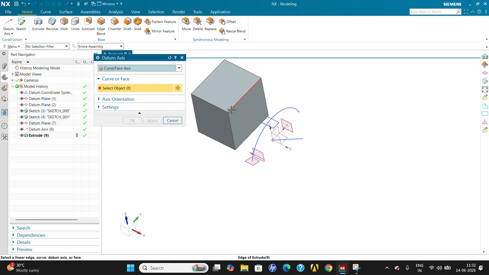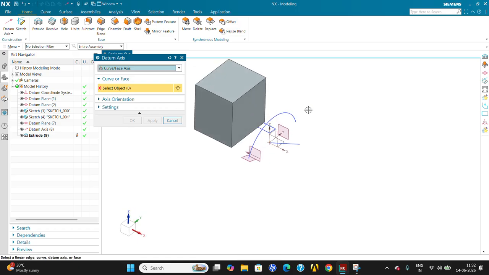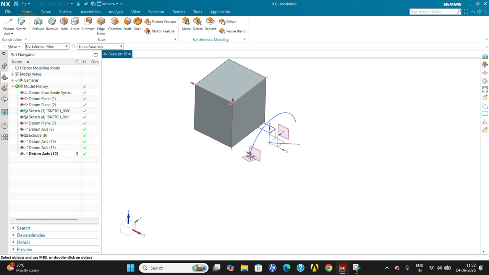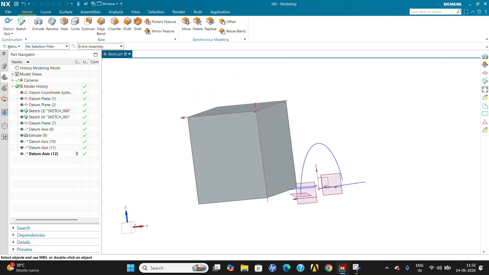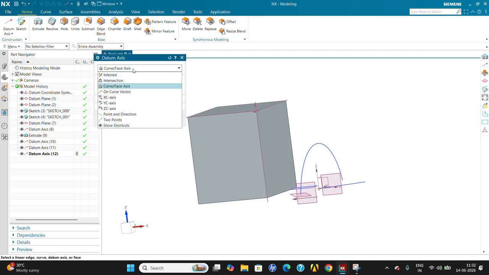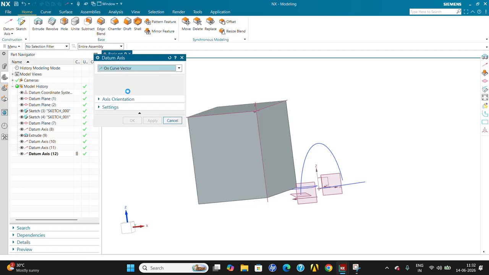Yes. You see, if you select like this, it will create. Okay.